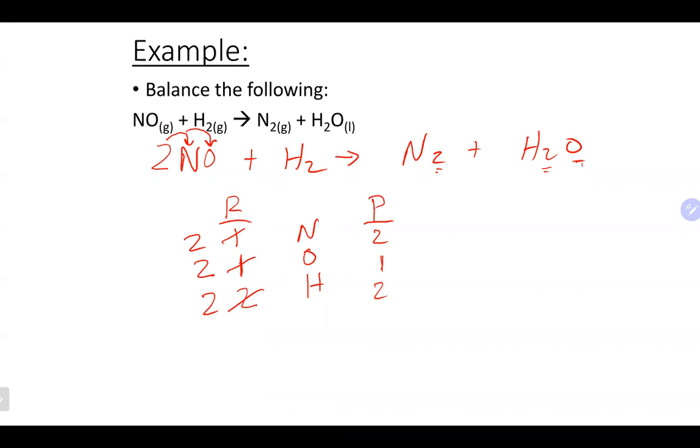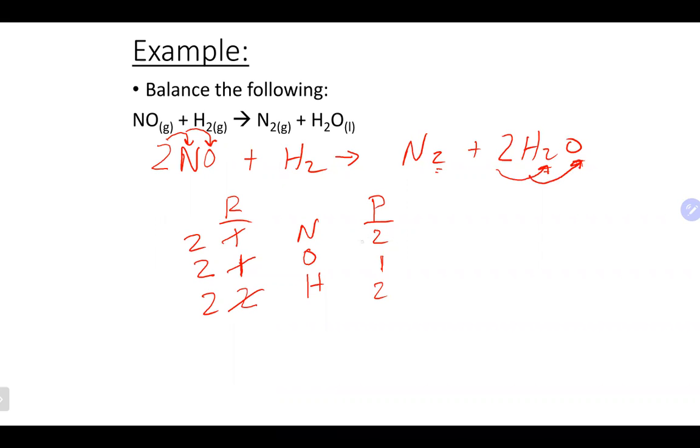As is the case with balancing equations, as soon as you fix one thing, you usually screw up everything else. In this case, we fixed the nitrogen, but really screwed up the oxygen. That is an easy fix at this point. We could go to the right-hand side and simply put a 2 in front of the oxygen. Again, the 2 here will go to the hydrogen and the oxygen here.